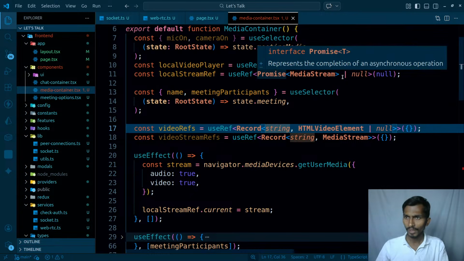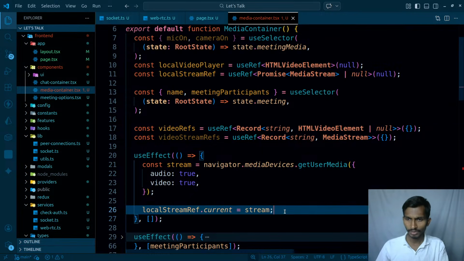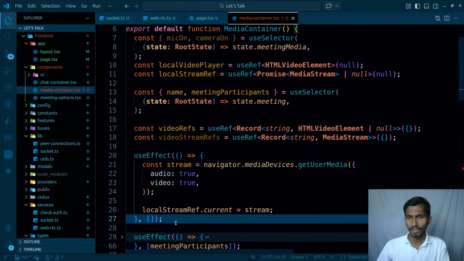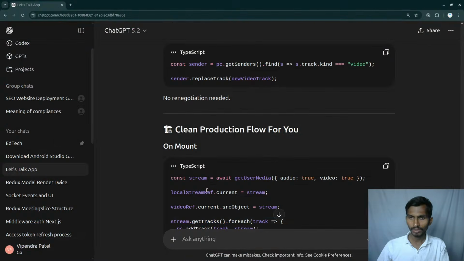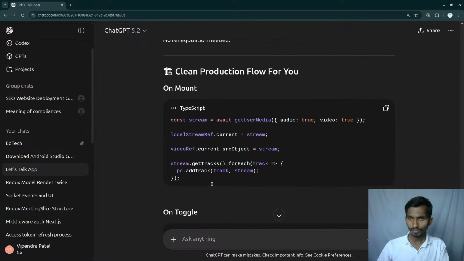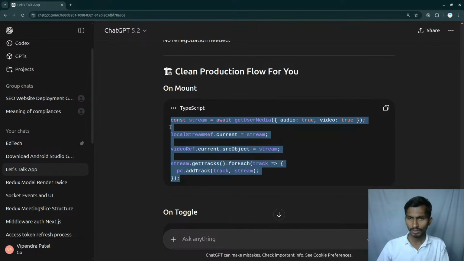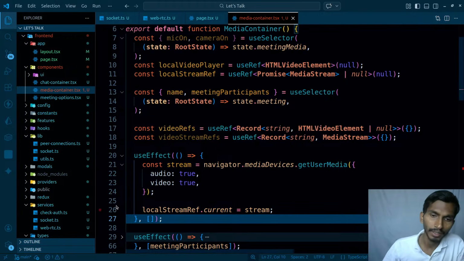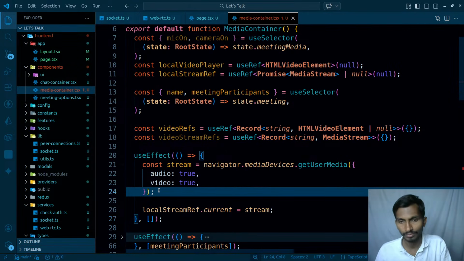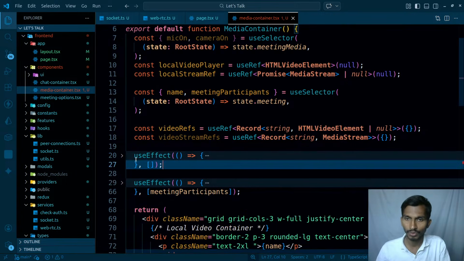So useRef will have this type or the other one, and once it has that, okay, I got that. And as soon as I got this, what am I supposed to be doing? This is not going to work directly. Though the code has been given in a straightforward manner, that should actually not be happening. So I have this video stream.